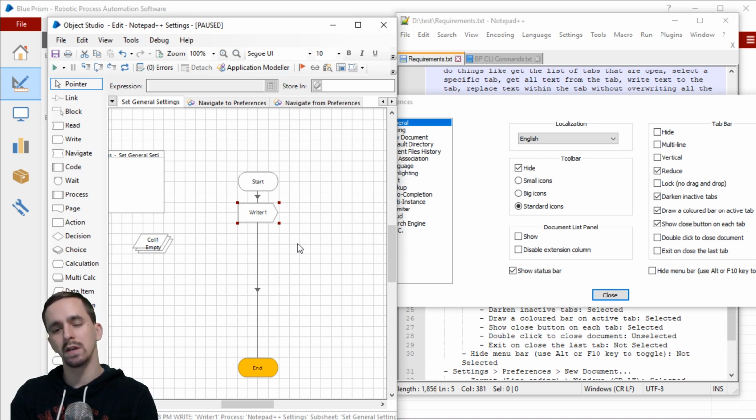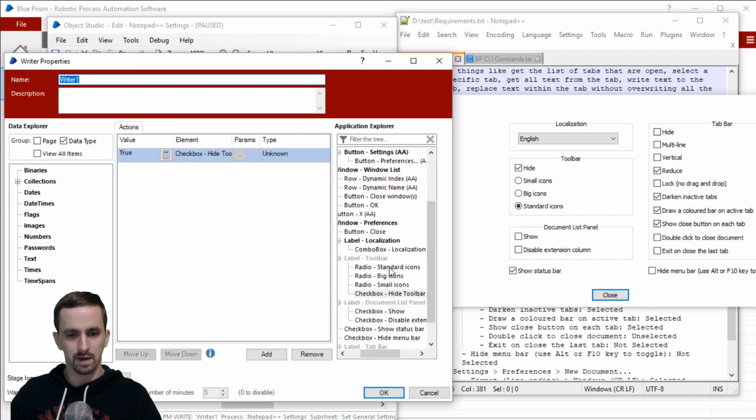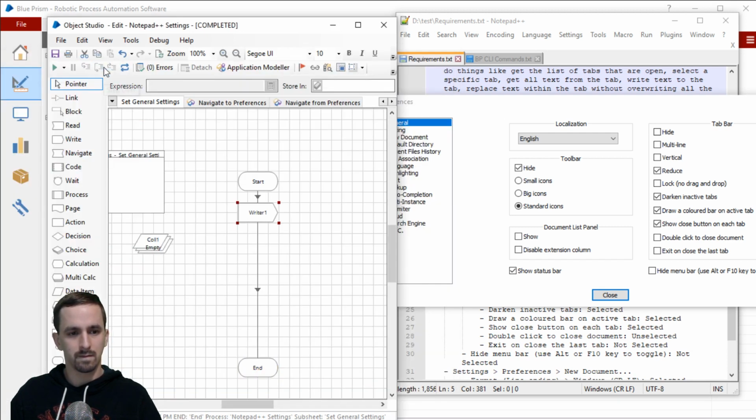We can actually change this to be dynamic for all of them, but I don't know if we really need to. Let's just test it on all of them, see if it works. So we have toolbar. Where's toolbar? I'm confusing myself here. Like standard or small icons. Let's try that. Wow. That is not bad. Okay. We might be able to do it for every one of these.